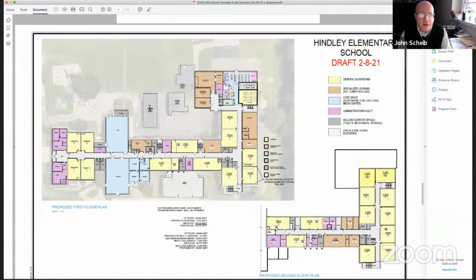So you'll see in some gray boxes with dashed lines where the current portables are. So those portables all are removed. And then we do have a dashed line around the Library and Media Center where that gets demolished. The new addition is the areas with music room, instrumental music, storage, Library Media Center, Learning Commons, and at Hindley, we rebuild the stair because the stair is on the north side of the classroom wing, the two-story classroom wing that was added to the south side. We are proposing that the stair be relocated to the south side of that addition as opposed to the former location.